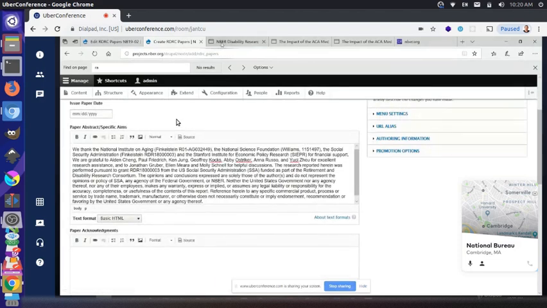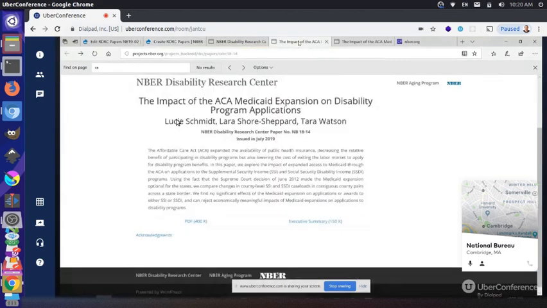Are we using the same paper from the old site, or is it a completely new paper? This is the current site you mean? Yeah, this site. Are we recreating this exact page on the other one, or is it completely separate? Well, this is just an example. Okay, so this is not the actual paper we're creating. So let's take a look at this though. I can pull that up now. Do you mind looking at this real quick for us?